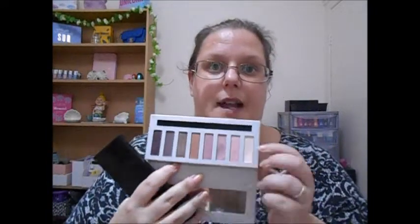So yeah, this one and the L'Oreal one have a very similar colour scheme. And to be honest, I generally tend to turn to my L'Oreal one and then just use this Barium one for the brow bone. So I have tried to make a conscious effort to use more of the Barium one, but as the two palettes are so similar, it's kind of six and two threes really with them.